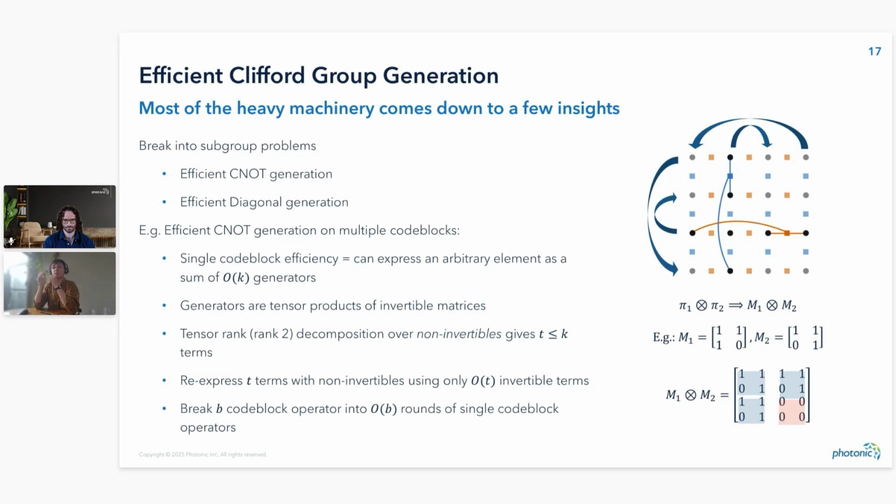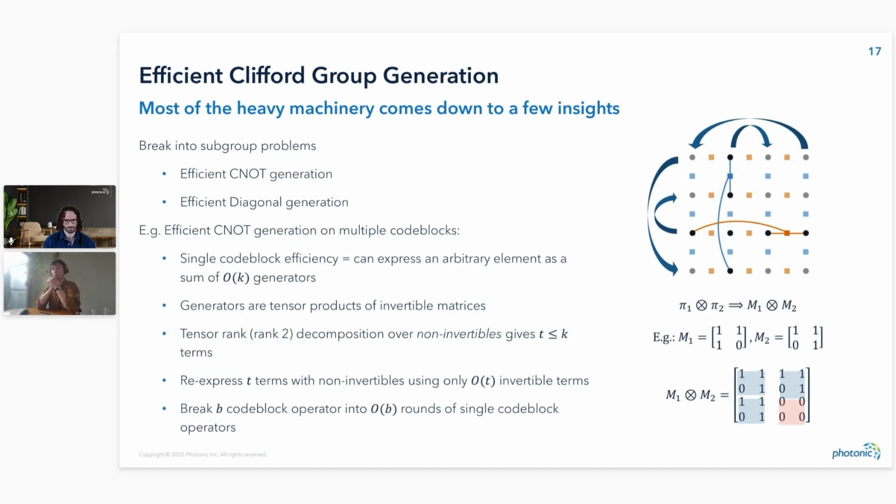And in particular, for efficient generation, we want order K to appear in the sum. Now, if we remove the invertibility condition from the tensor product, this actually becomes quite easy. This is just standard methods, tensor rank decomposition, that will give you a sum of at most K potentially non-invertible terms. The real crux of the problem is then turning potentially non-invertible tensor products of matrices into invertible ones, obviously while incurring negligible additional overhead.